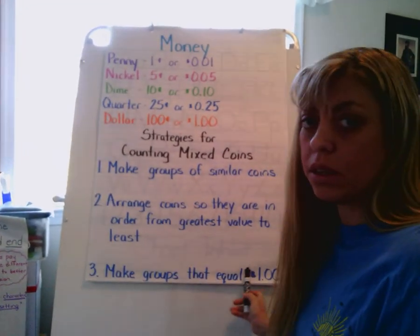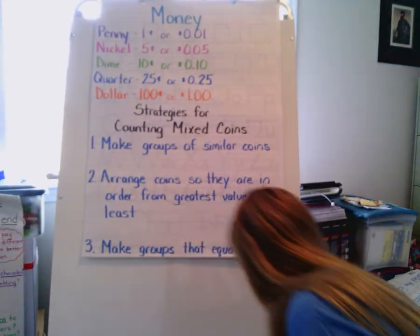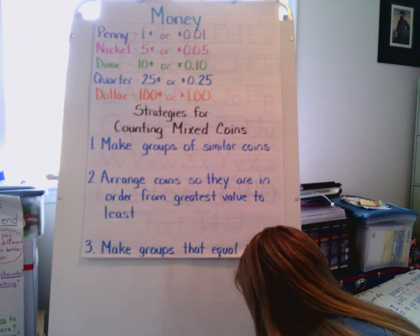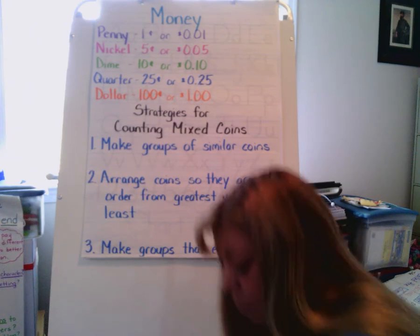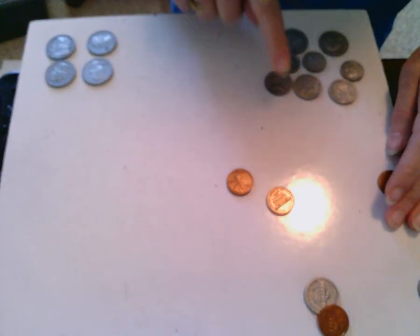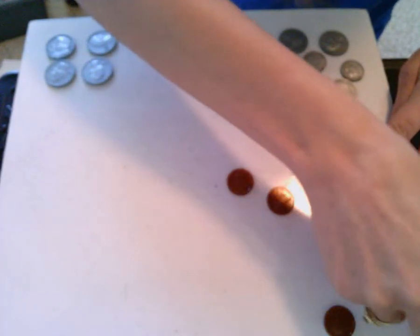Okay. Your third strategy that I'm going to show you is make groups that equal $1. Okay, so I grabbed a new handful of coins and I'm going to make groups that equal $1. So I know 4 quarters makes $1. And then I have 50 cent, 60, 70, 80, 85, 90, 95, $1. And then I have 5, 6, 7, 8, 9.